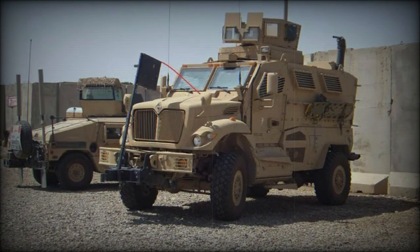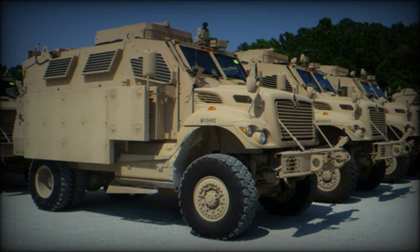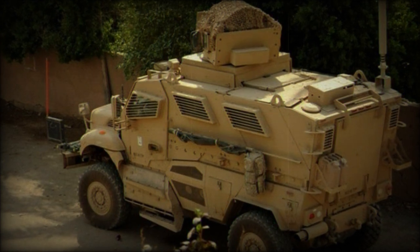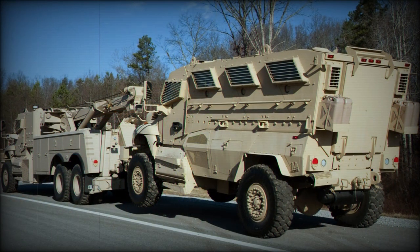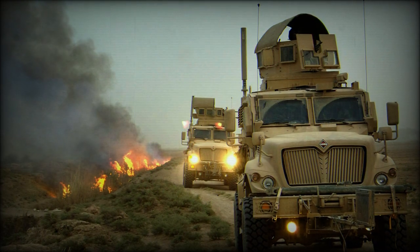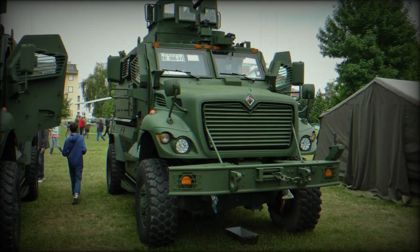The MaxxPro Plus of 2008 is a dual rear-wheeled version of the MaxxPro designed to counter greater rear-set loads, and there is also a dedicated armoured ambulance variant of this model. The MaxxPro Dash is a more compact design with limited dimensions and lightweight specifications, debuting in late 2008 with the USMC. The MaxxPro XL is a Category 2 MRAP which is dimensionally larger and heavier than the original basic form.